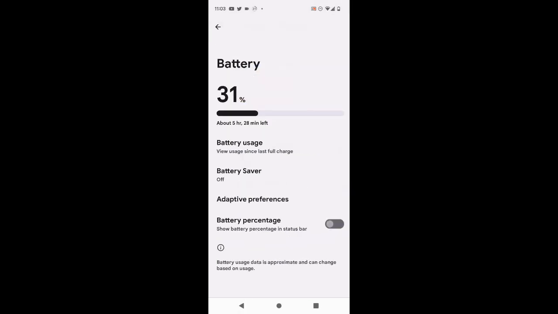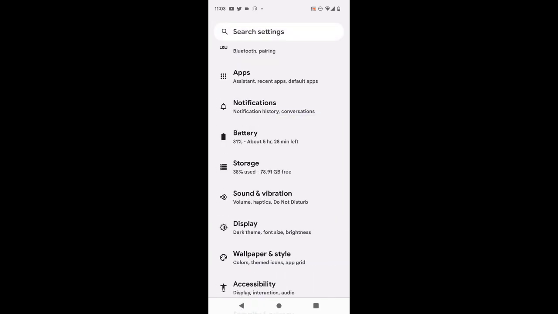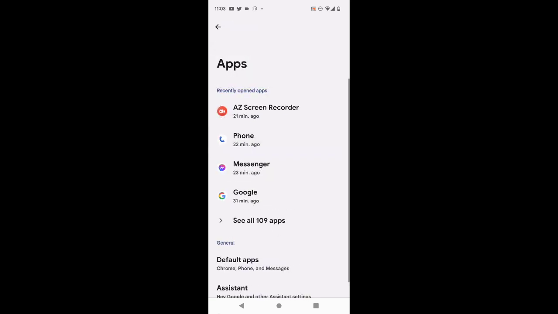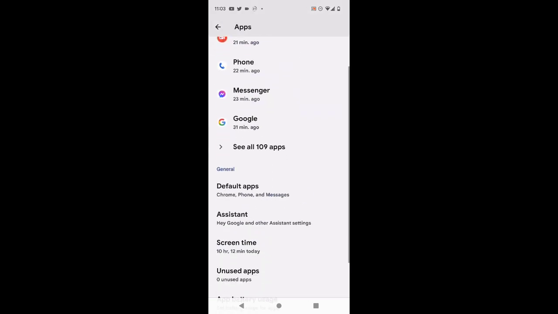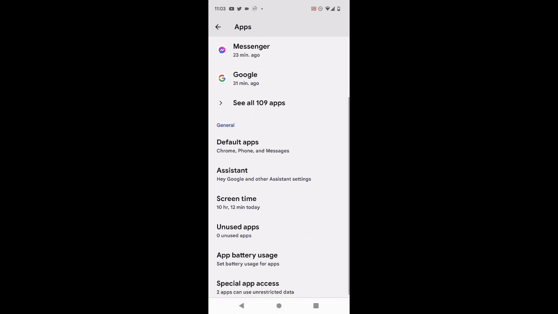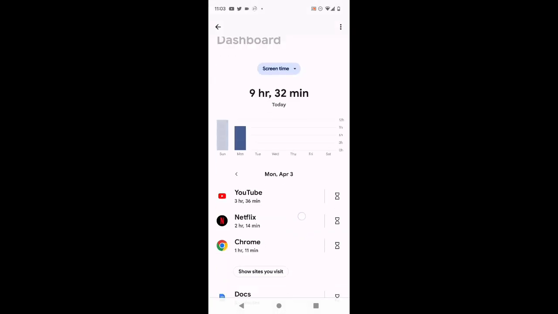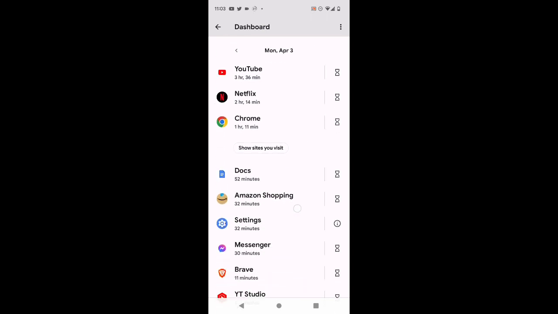So make sure it's turned on, but then you want to go into your settings here and go to applications. You can see here in applications, this is where you can set your default apps and your default voice assistant. This is also where you can see your screen on time, even though it's not a true screen on time.